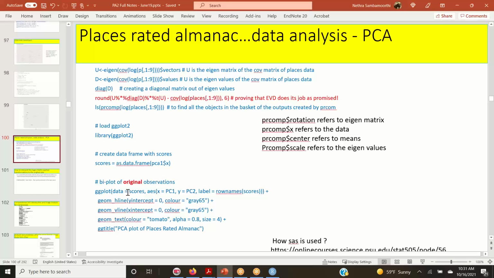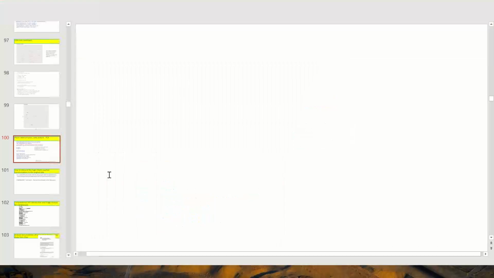Maybe we can visualize it in 3 dimensions, of course. But then we will take 3 principal component axes instead of 2. That is called a biplot. If it is 3 principal components, it's called a triplot, a 3-dimensional plot, but mostly people don't do that. They just use the first 2 principal components, and they call it a biplot. Are we ready to do that? Yes, sir.